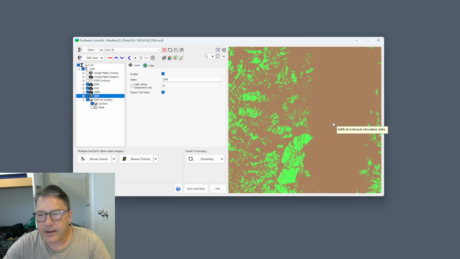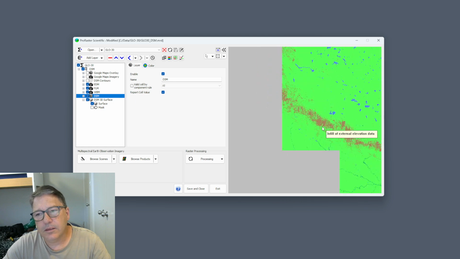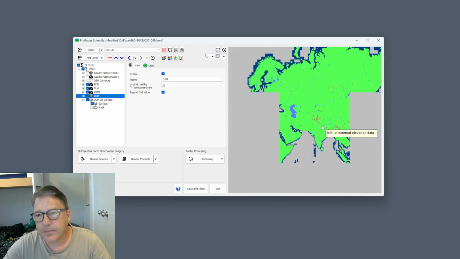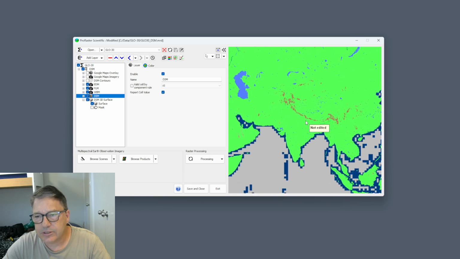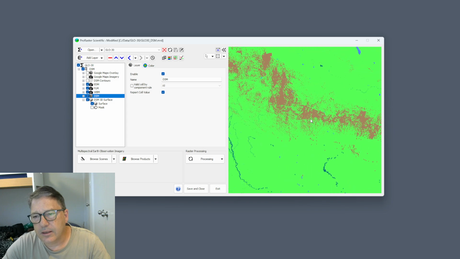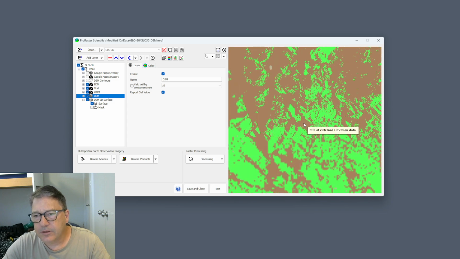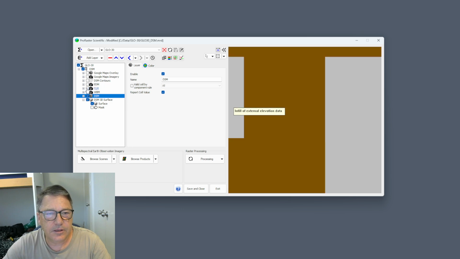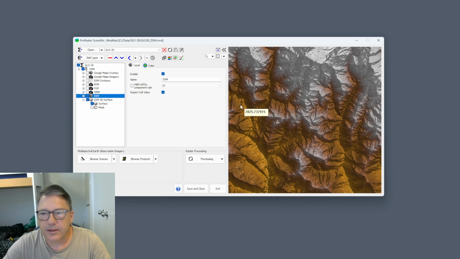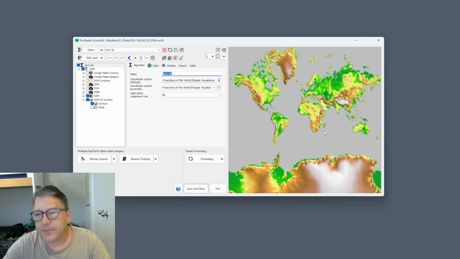Then you've got the edit data mask. So this tells you how things were edited, what was actually done to the pixels, and then again, if you zoom in, you can see that these are infill of external elevation data, whereas these green ones are not edited. So that's the 3 masks, and then our terrain data there.